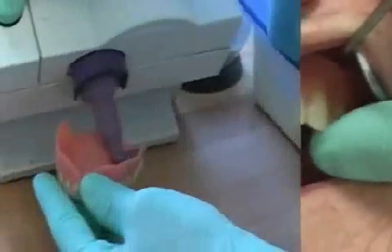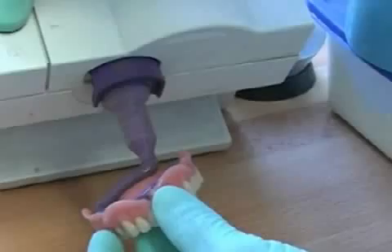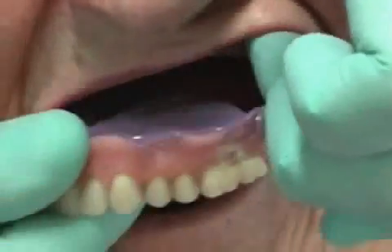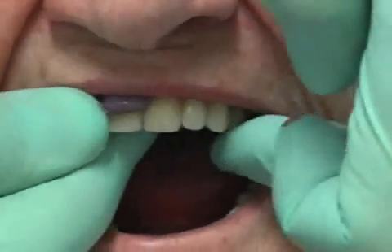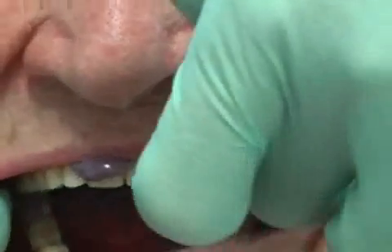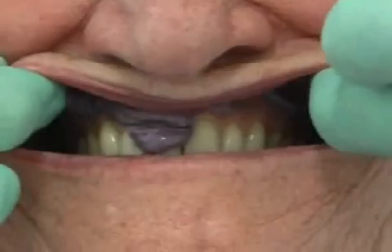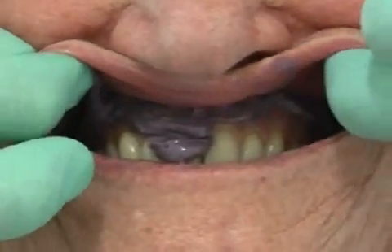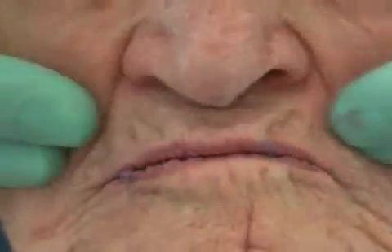First, impression material is applied onto the base of the prosthesis — it's the violet compound. While the compound is hardening, the dentist keeps pulling on the patient's lips. Furthermore, the patient uses his mimic musculature, swallows, and moves his tongue. This is all done purposely so that the dental technician can clearly recognize the borders of important anatomical structures, for example the tongue and the labial frenula, in relation to the impression.